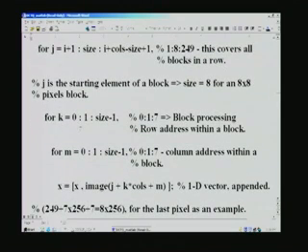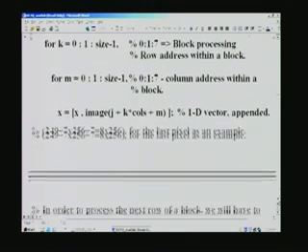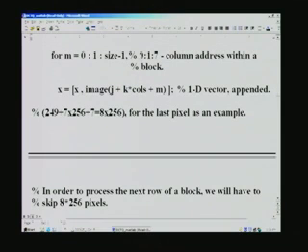And we have one more loop for k and m. This is to process a particular block. This will be done by 0 through 7 here, and if you take one example it will be clear to you. What we have processed we are writing into matrix X, which is a 1-dimensional vector.